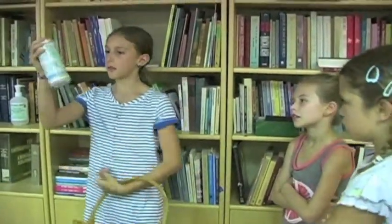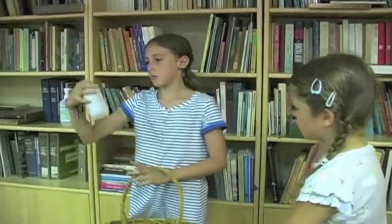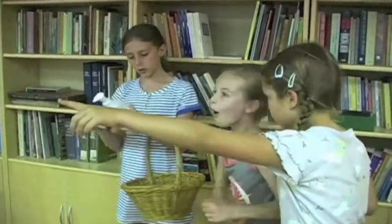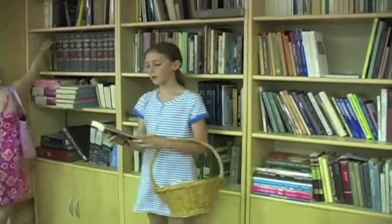Bubble bath. I think that will really clean the bath up. Some good conditioner. Oh, look at that. It's actually a really good deal. I wonder what this book's about.